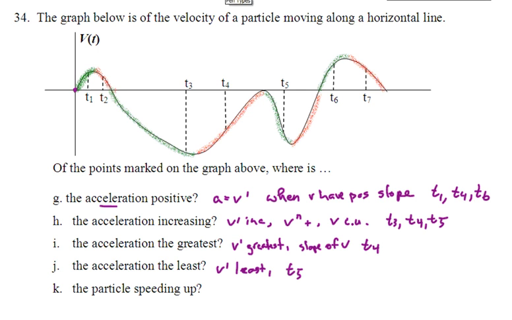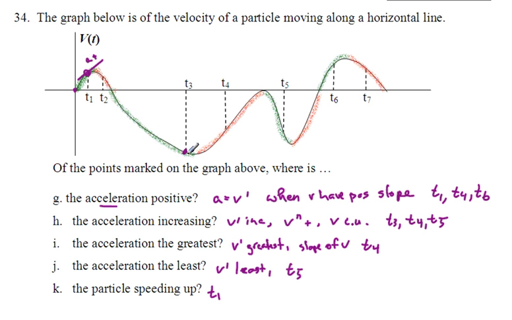So when is it speeding up? All those green times. So let's write those down and let's talk about them just a bit more. So at T1, I am speeding up. And let's think about what we learned before, that our slope and our velocity and our acceleration have to have the same sign. So let's take a look here. Our velocity is positive, right? And our acceleration is positive because we have a positive slope.